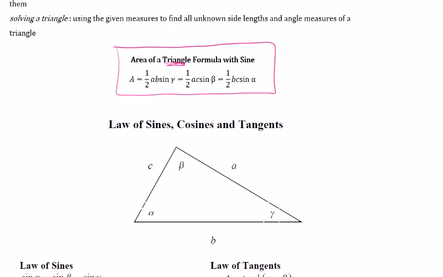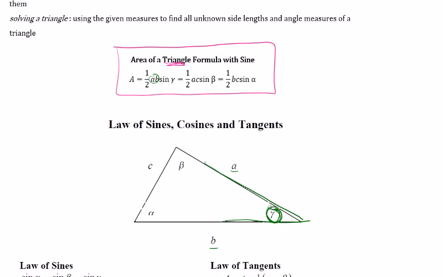So we have two sides, A and B, and then their included angle here. So if this is A and this is B, the angle that they form, that's called the included angle between A and B. So notice how A and B together form angle gamma here. Gamma is another Greek letter, which is what we usually use for angles in trigonometry. So anyway, gamma is the included angle between A and B.